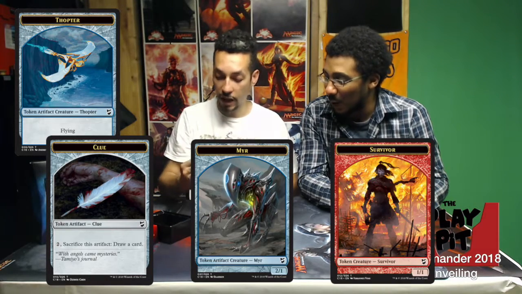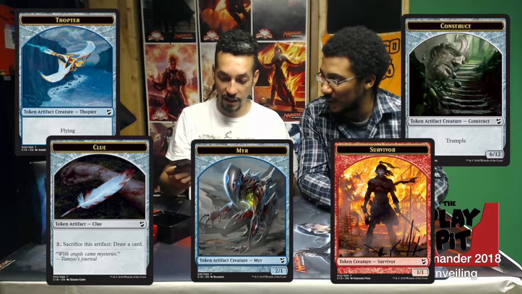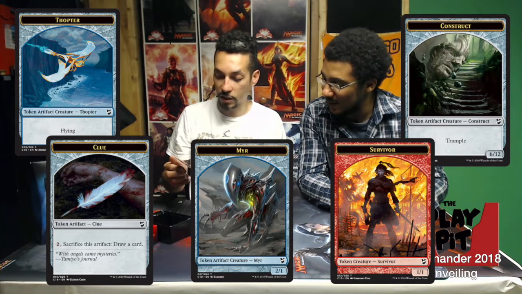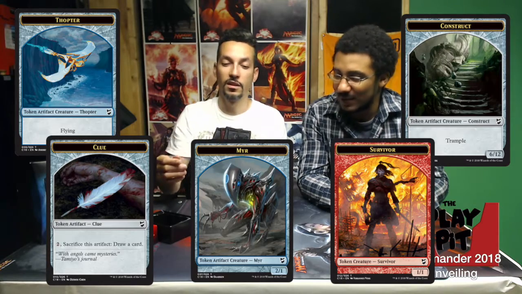All right, it comes with a few tokens: some Thopters, Clues, some Myr, some Survivors. The artwork on the Myr token and on the Survivors too. Yeah, they look pretty tough. The Myr look super futuristic. It's pretty cool, man. All right, let's get into it.